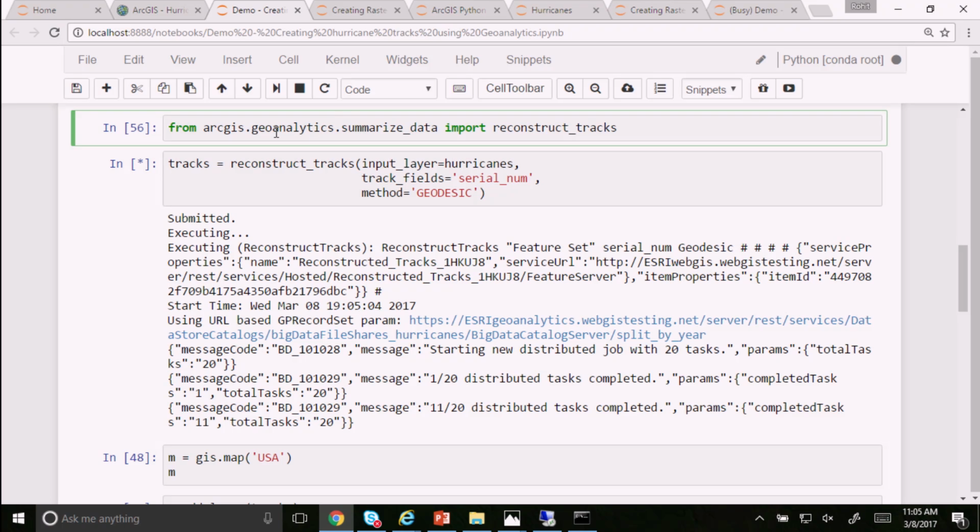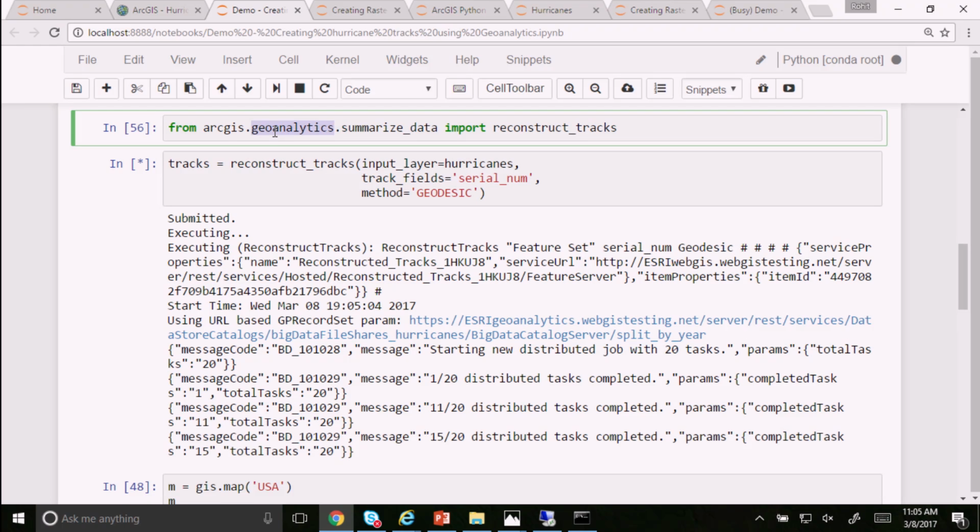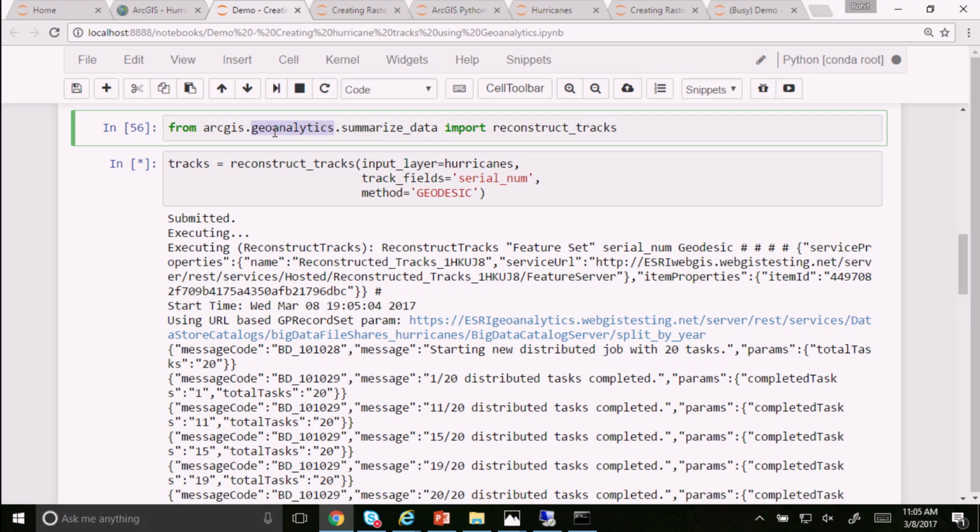The way the GeoAnalytics module is written is just like in the web front end in the home app, when you click on the analysis button and you see the tools, they are categorized by a group. Like it could be summarizing data, it could be managing data.